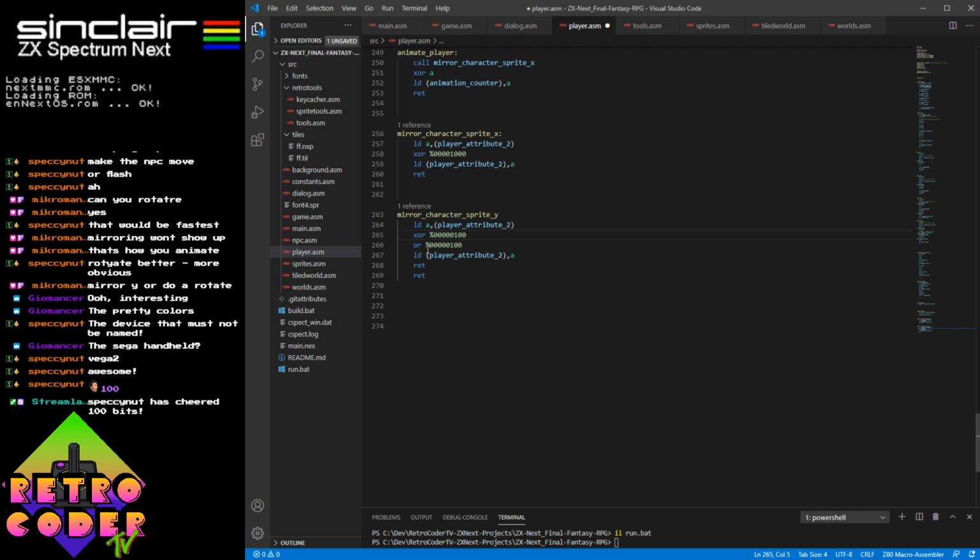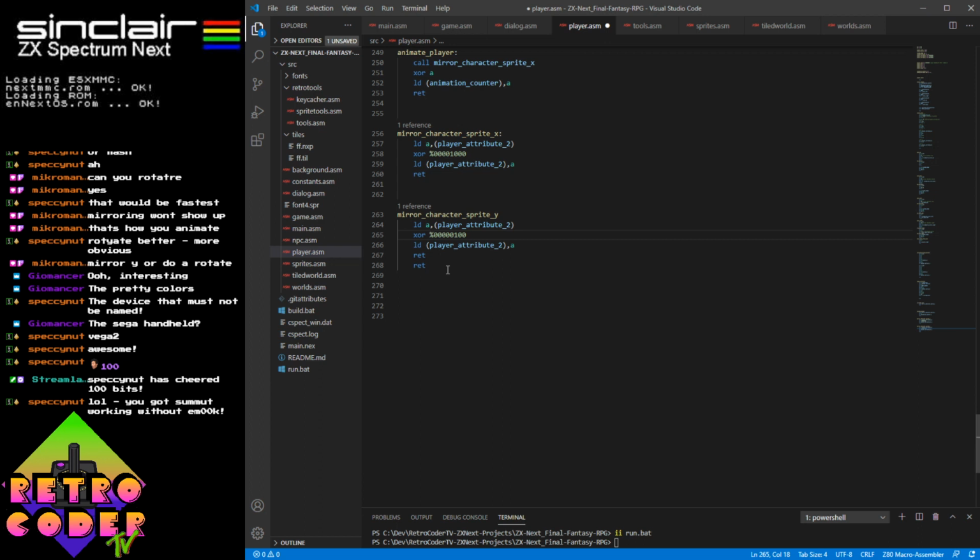I want to see what it'll look like with XOR, see how quickly it just spazzes out sort of thing. Because this was just a temporary fix anyway. And that's actually what I want the mirror character to do. If I wanted to have this routine, I want it to just flip it. I don't want it to be hard coded.